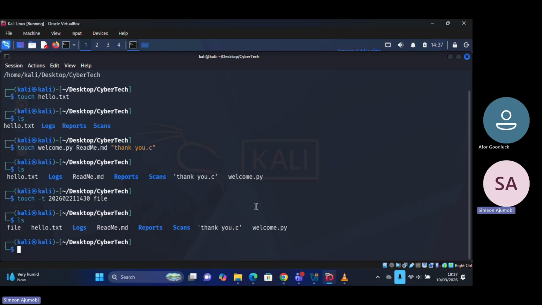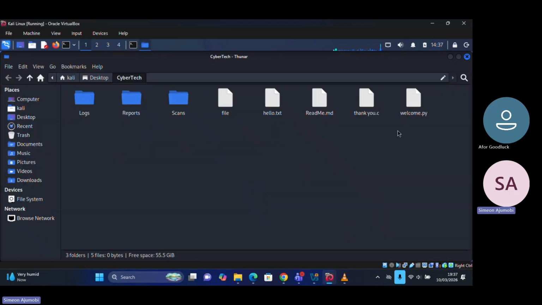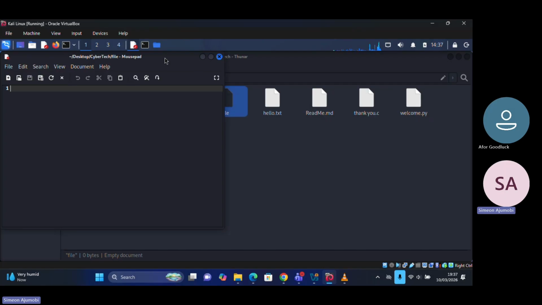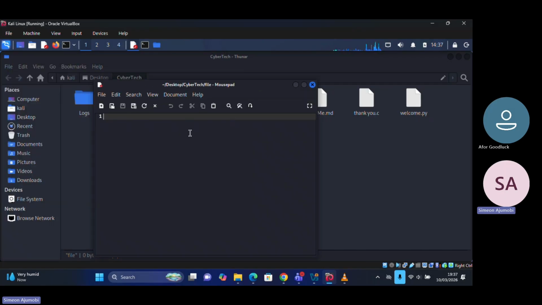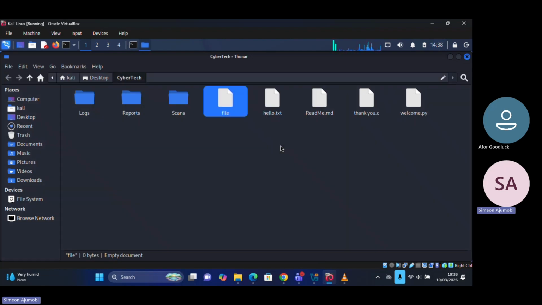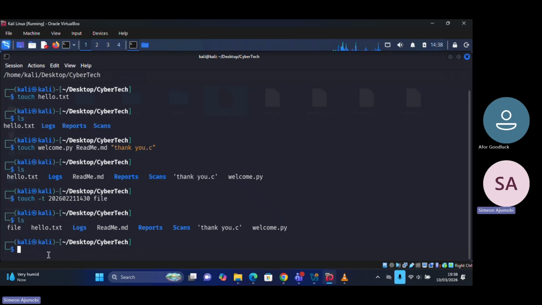It's a timestamp file. So you might be asking me, what is a timestamp file and what does it work for? A timestamp file could possibly be a file that could log our activity, the time that we came in and the time we came out, or things like that, or track the changes that we made in our files. We could add timestamp files to it. I hope you understand that.